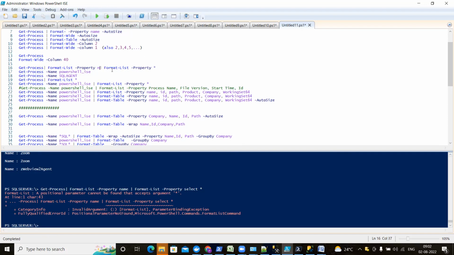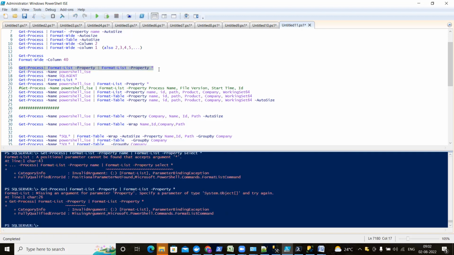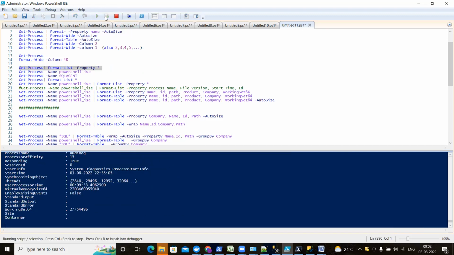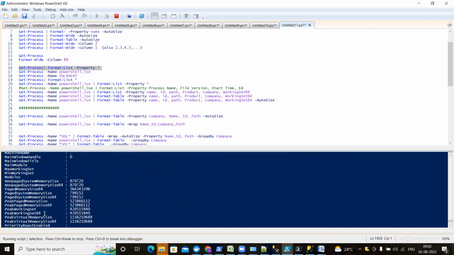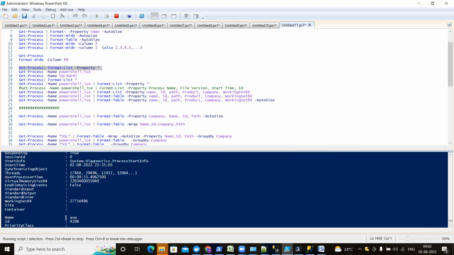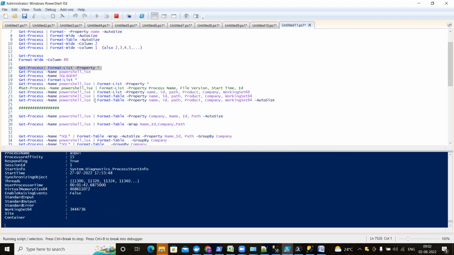I have to remove that name. That's why I was wondering why it is not here. If I go for the star. Okay, now you are able to see all the detail, right? In that, whatever I want to display.